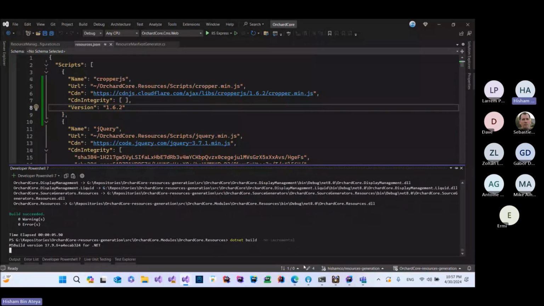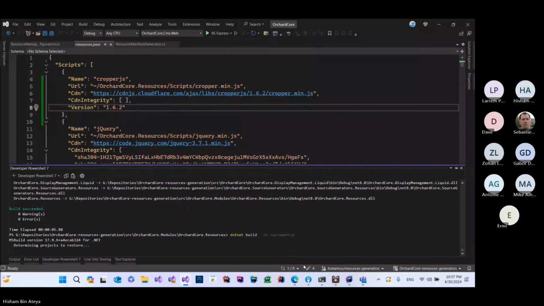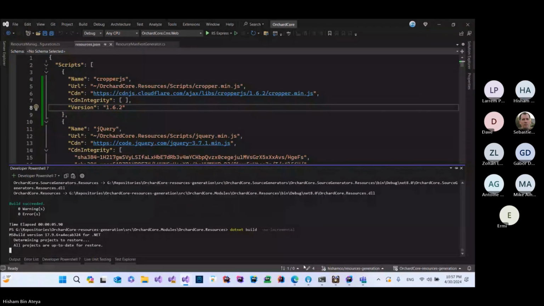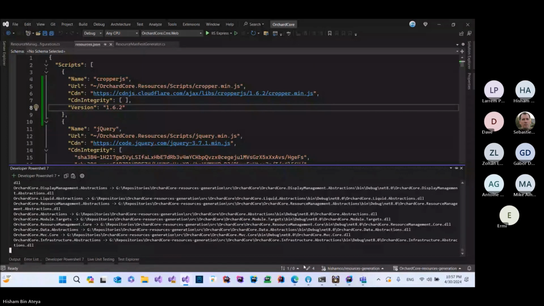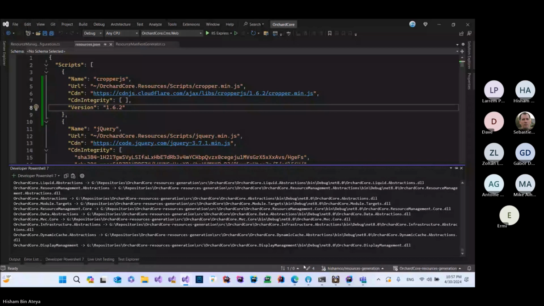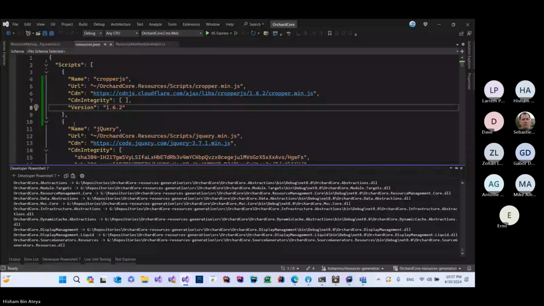So building again. And now the CDN integrity should be filled in. Just a second.